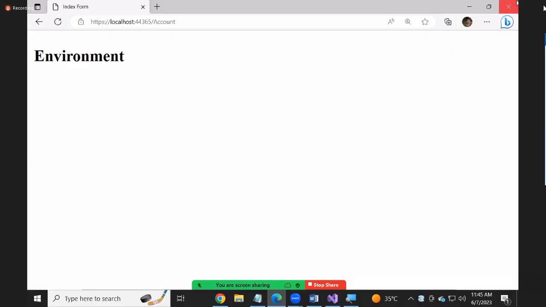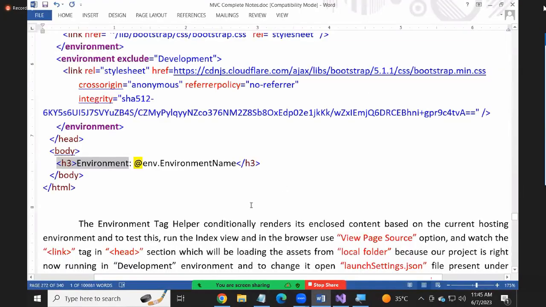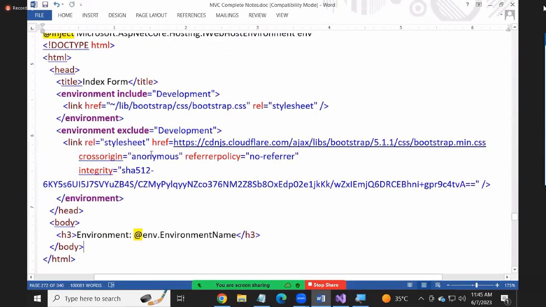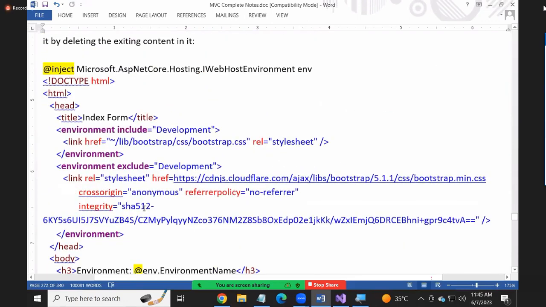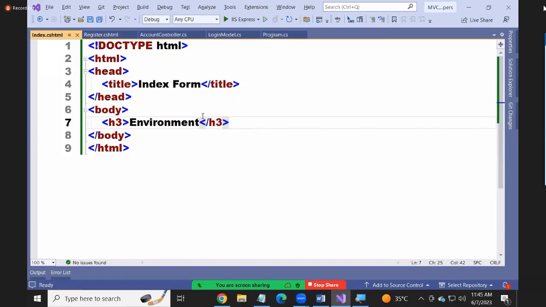That's all. Now, guys, I want to apply some styling on this. Okay, I'll apply it, but before that, I just want to show you the environment. What environment are we in now? Are we in the development environment? Are we in the production environment? Are you clear? Right now, you're in the development environment.